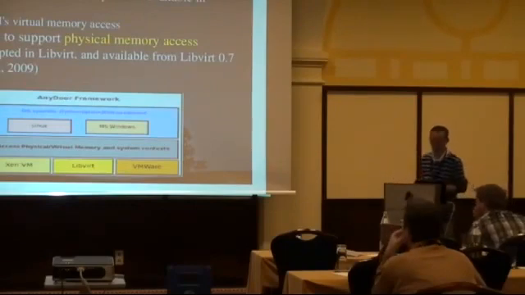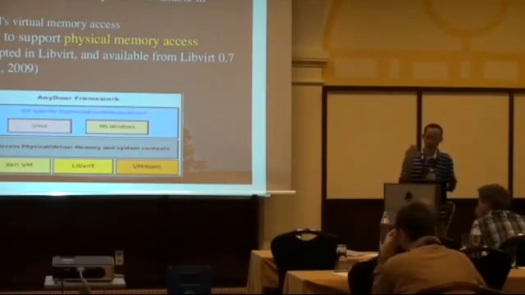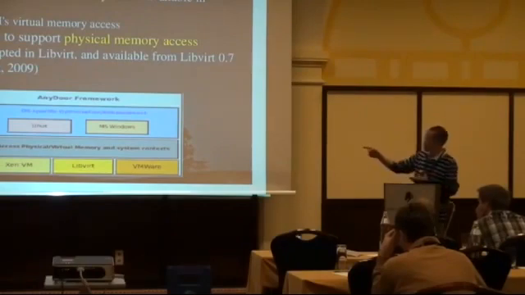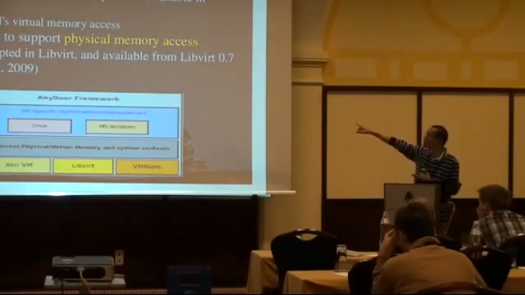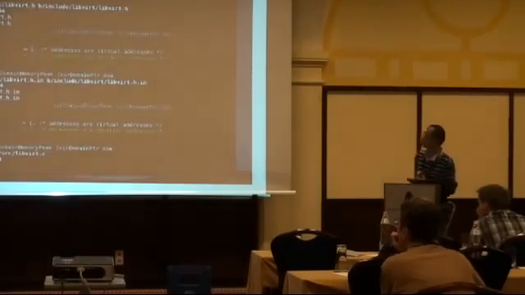How about Libvirt? Well, you can see that originally, Libvirt has no interface to access the physical memory of the virtual machine. So to build the plugin for Libvirt, I had to patch Libvirt, and I submitted the patch for accessing the physical memory of a virtual machine to the Libvirt project, and they already merged it into Libvirt 0.7 from August. That means now Anidor supports Libvirt out of the box if you use Libvirt 0.7. So here's my patch submitted to the Libvirt project.